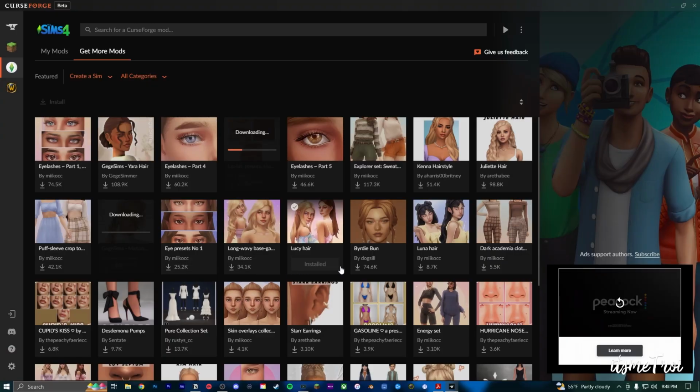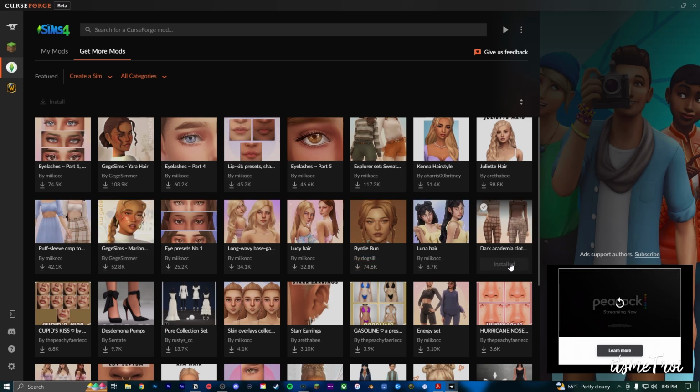I get a lot of questions if it's safe to mod for The Sims 4. Like if there's any viruses or malware, and the answer is no, especially with CurseForge. All mods and CC are moderated according to the Sims 4 guidelines and are completely safe. I already shut off the mod manager, but it is a lifesaver. Again, especially if you're new to modding and you don't know where to start. There's a lot of content on this platform.